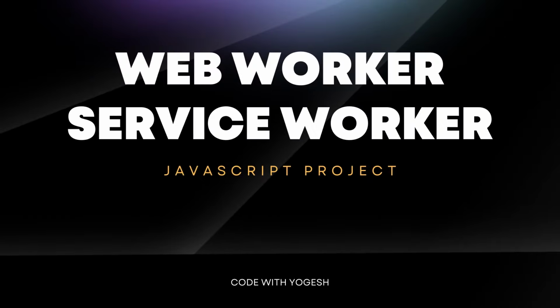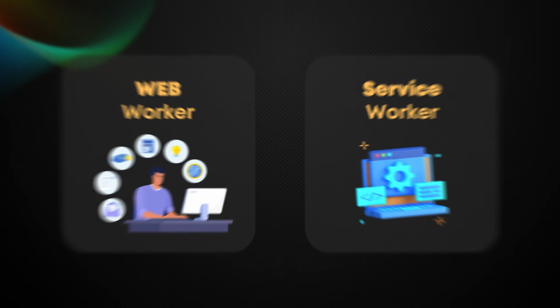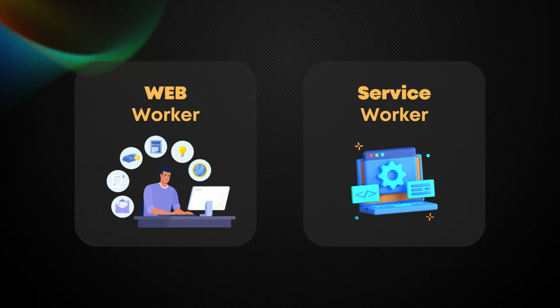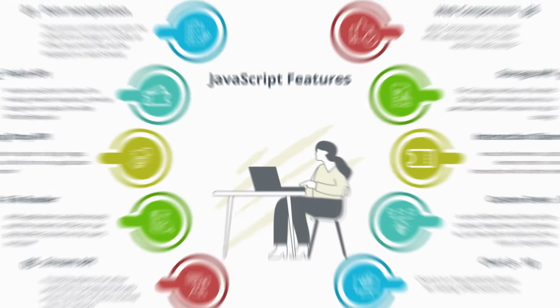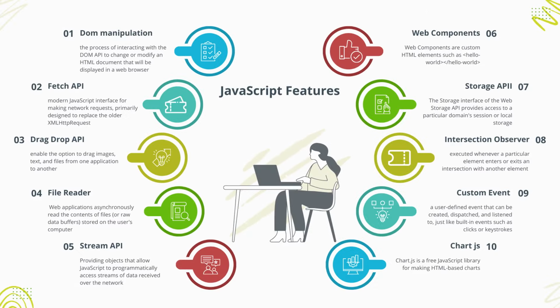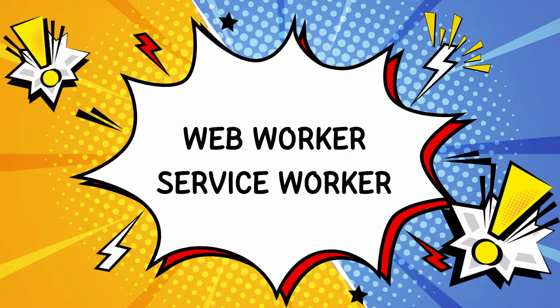Hey guys, what's up? In this video we'll learn web worker and service worker, and these two are also very famous features of JavaScript. We already learned so many other features, like DOM manipulation, fetch API, drag drop API, stream, file reader, web component or shadow root, storage API, intersection observer, custom event, or we can say dispatch event. We also learned Chart.js, and in this video we will add one more feature.